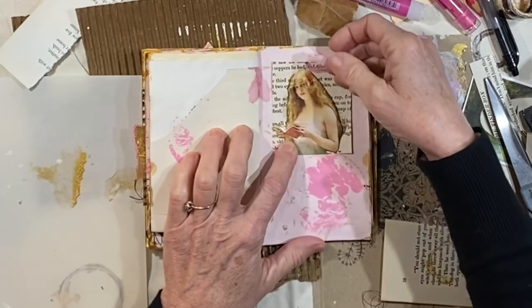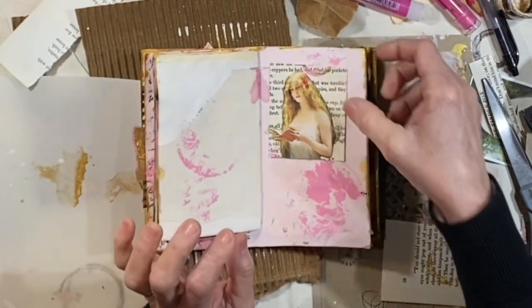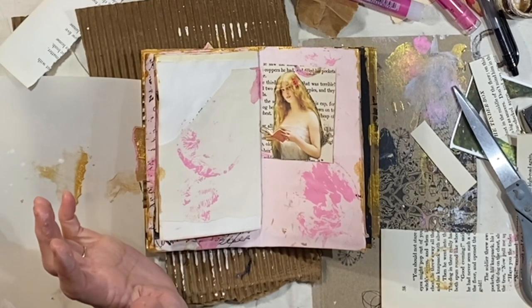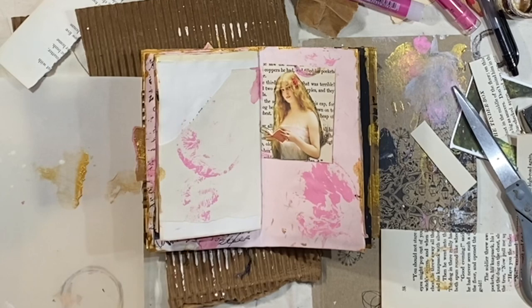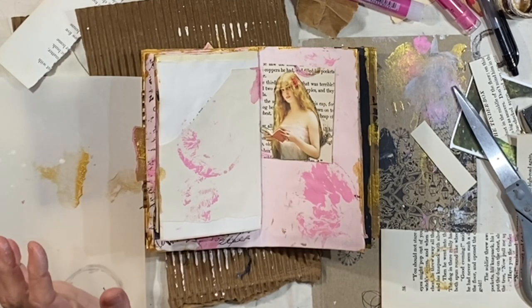This painting is called The Beautiful Reader. I put all of the credits in each video description of where these photographs came from. One of them just says public domain because I cannot remember who the artist is. I have scoured my digital files and I can't find it. I know that I will at some point, and I will go back in and add it. If anybody knows, feel free to tell me.